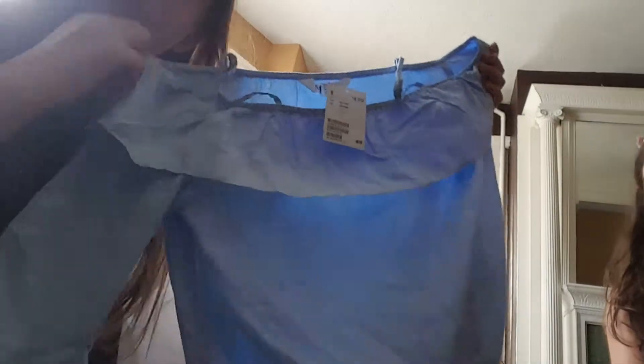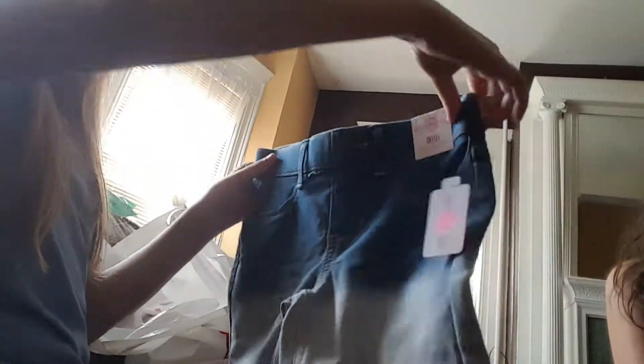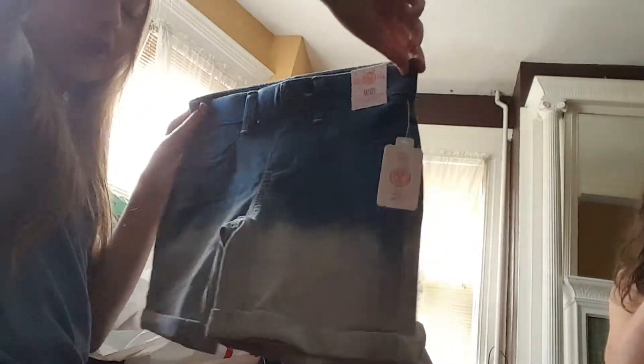Now I'm going to show you the shirt I'm going to wear for the first day of school. It's an off-the-shoulder shirt and I'm going to have it as a crop top, but she has to put something under it so she doesn't get dress coded. I could just wear something under it. So let's show you my first pair of shorts — I got these at Kohl's and they have to be a little bit longer for the dress code.